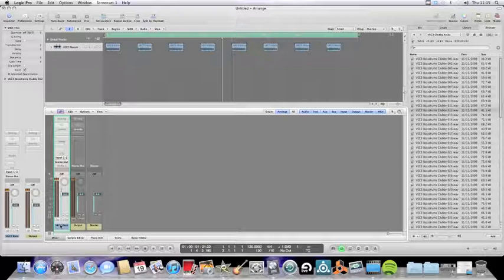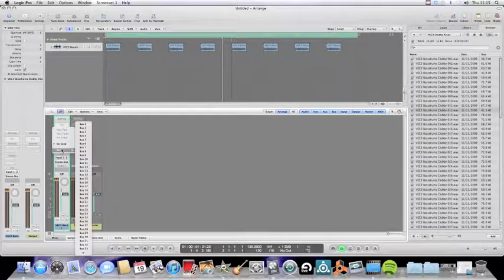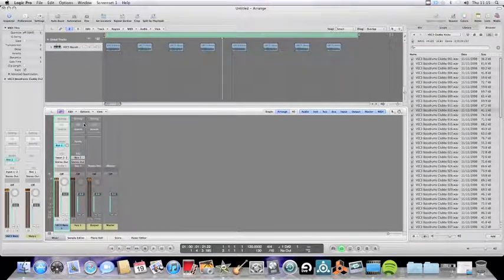Parallel compression essentially works through the busing system, so it's send and return. So we're sending it to one place and it's returning it back to give us exactly the same thing as we had in Reason, whereby we have two separate signals that we can play with. Now how to set this up is by using the sends here. So we just click on one and go to bus, and I'll just select bus 1 to make it easier. And you'll see now that it's set up a new auxiliary here for me to send this information to.